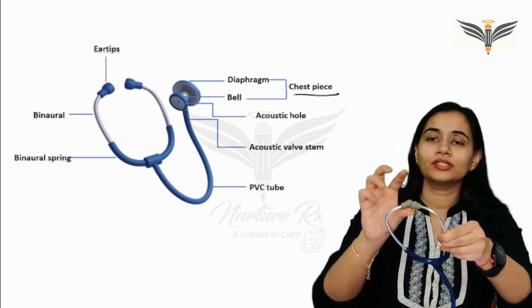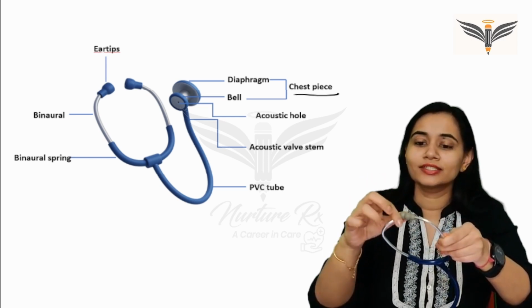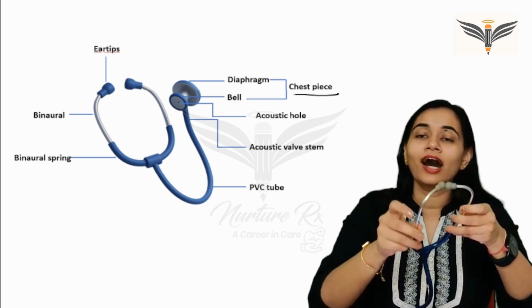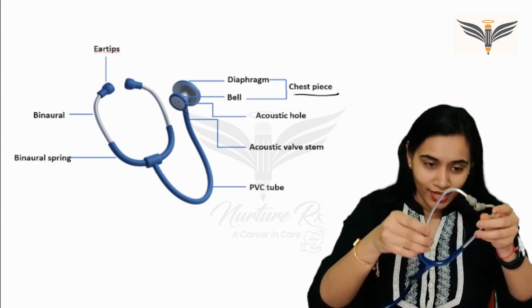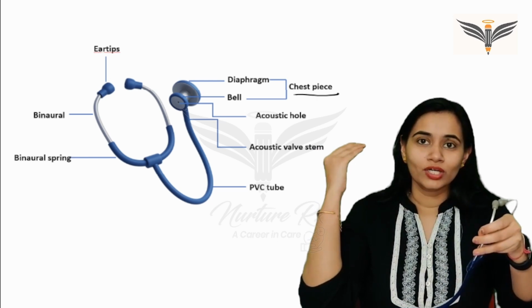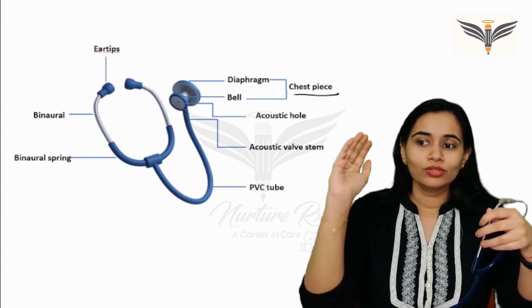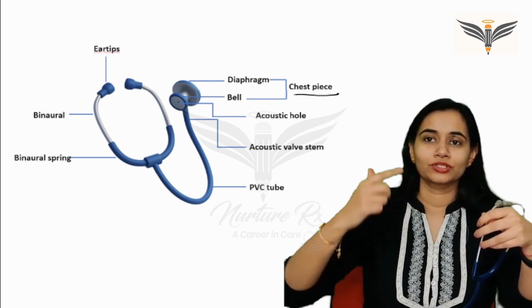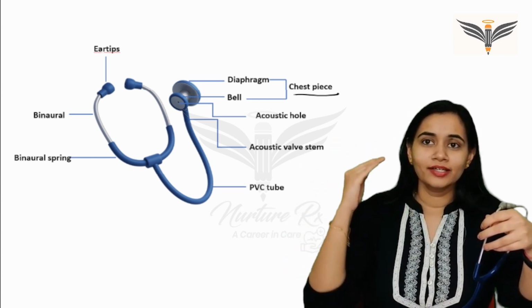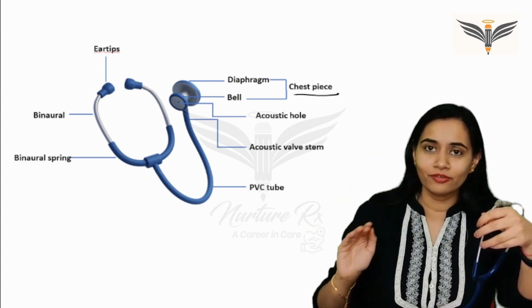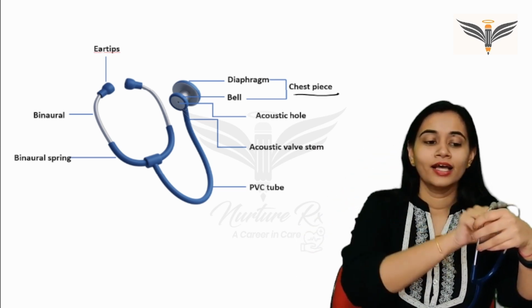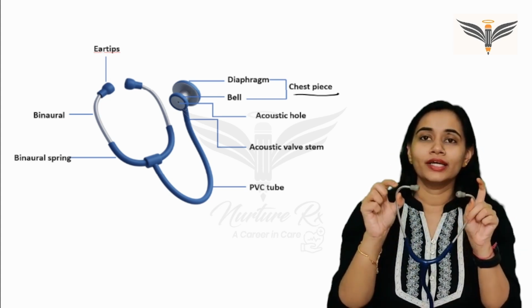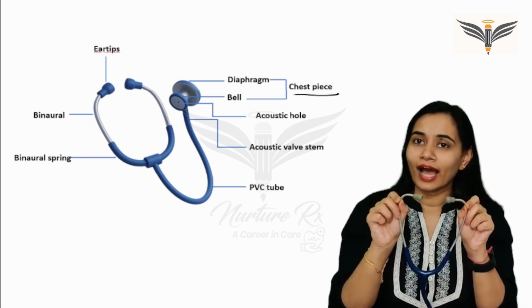What is it leading to? This is leading to the ear tips. So these are the ear tips which go inside the ear of the listener. Now how do they go inside? You know the direction of your ear canal. You all know that it is medially and forward. How do you remember it? It is from ear to nose. Your nose with respect to your ear is medial and forward. So that is the direction of your ear canal. Whenever you are holding a stethoscope and you want to put it inside your ears, it has to go in that direction itself, medially and forward.